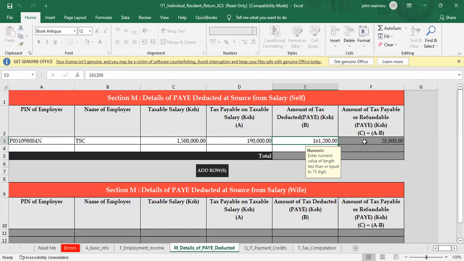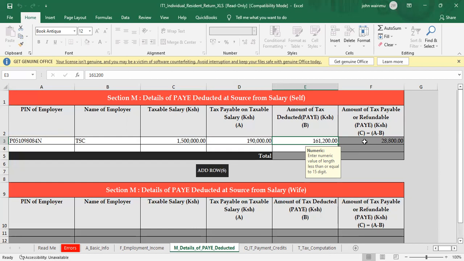The difference should give you your monthly personal relief. Of course, these are details for the whole year, not monthly, as I mentioned down there in the P9.